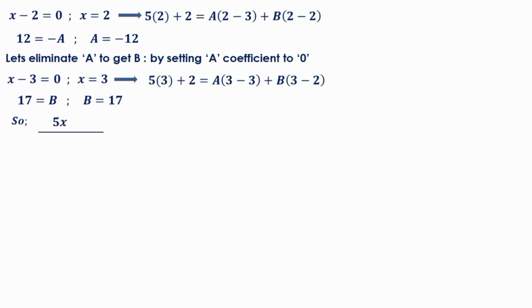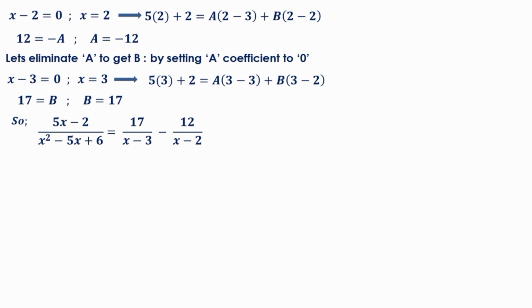Now let's rewrite the partial fraction. So we have (5x plus 2) over x squared minus 5x plus 6 is equal to 17 over x minus 3 minus 12 over x minus 2. From our partial fraction split of A and B, A was the first term, but because our A is negative, minus 12, I just rearranged so that the positive can start first. It's just rearrangement, nothing else. So this is our remainder in partial fraction.